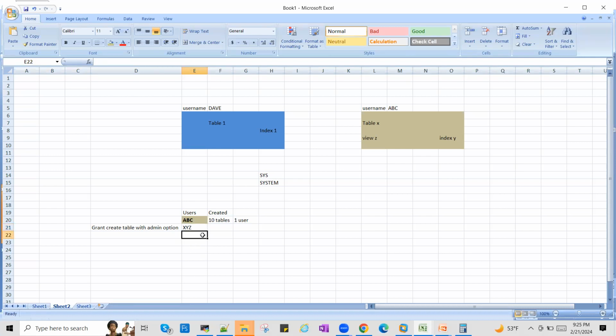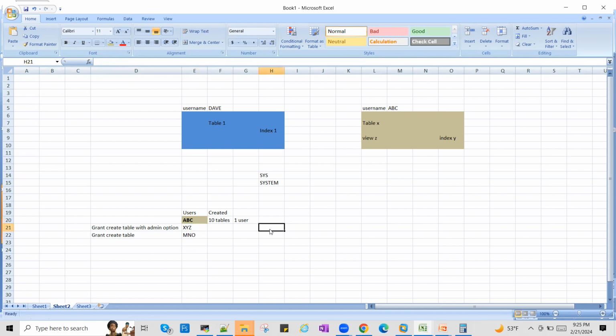Now say there was another junior DBA who joined, MNO. Now this guy said to XYZ that I want to create a table and it is not letting me create a table. So XYZ also knows that there needs to be a create table privilege. Now XYZ does not want to give with admin option, he just gives grant create table. So MNO has grant create table only, XYZ has it with the admin option. XYZ is same as ABC in terms of this privilege, grant create table privilege.